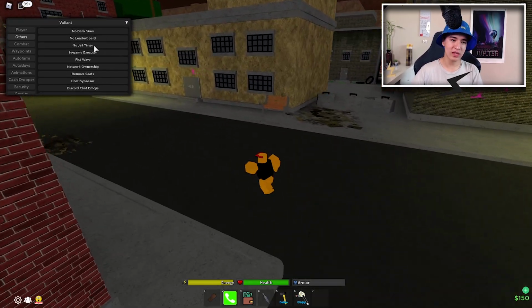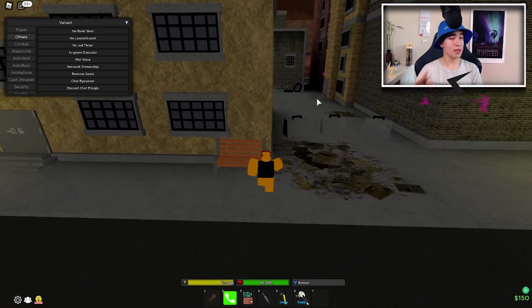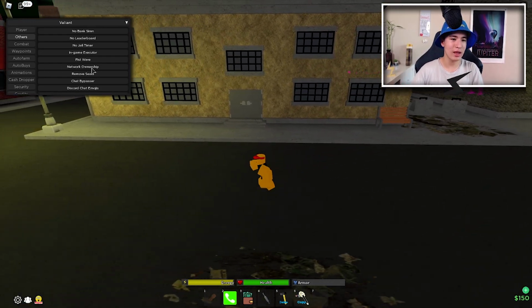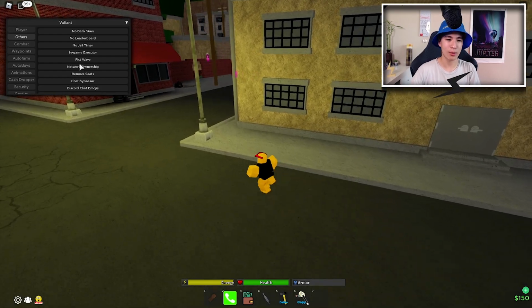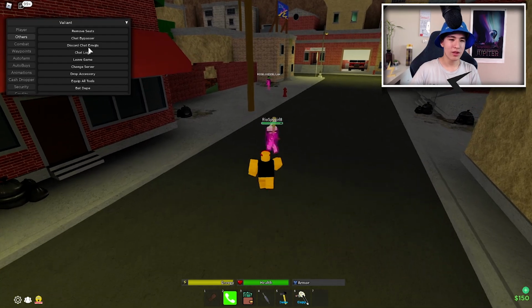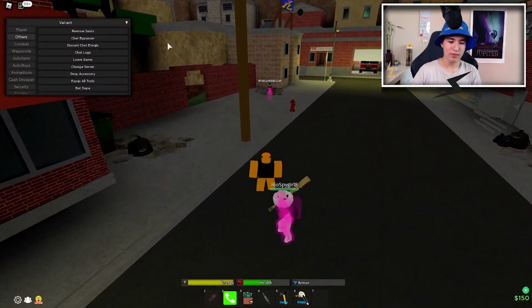You got no jail timer. It will remove your jail timer. Keep in mind, you're still going to be in jail. You're just going to remove the timer. You also have network ownership, so you can become a network owner. You can remove seats. You can also bypass chat. You can also use emojis in game. So that's kind of cool.